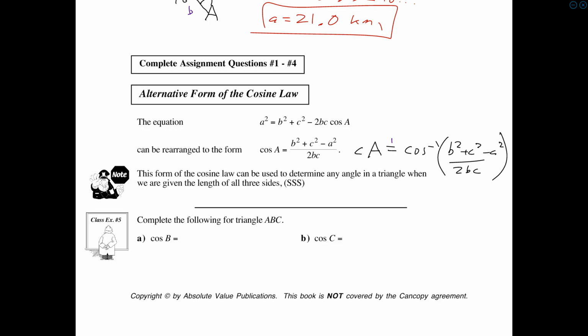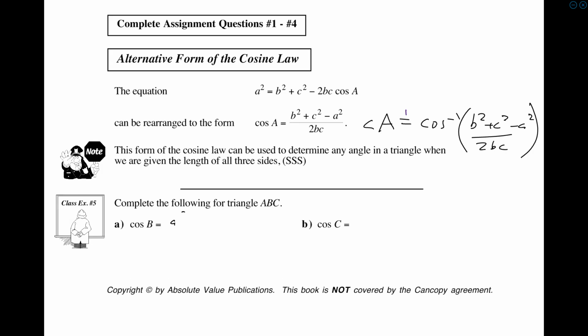Cos of B equals, looking at this, rearranging, what would that be? If this is the cos of A situation, let's think what would happen to the cos of B. If the other one was cos of A is b squared plus c squared minus a squared, it follows that cos of B would be a squared plus c squared minus b squared, and then over 2AC. Cool. Seem reasonable?